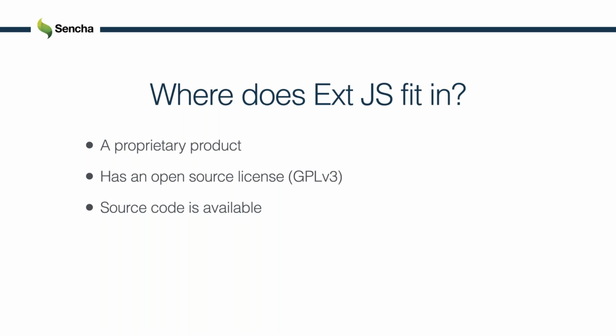And although its code base is closed source from the stance that it isn't freely available on something like GitHub, it is available to view within the limits of the license. Obviously by nature, JavaScript frameworks are impossible to make completely closed source, as the code is sent down to the client's browser when you deliver your application. So even if it's minified or whatever, it's still visible to the user. So in that way, the Ext JS framework isn't completely closed source.